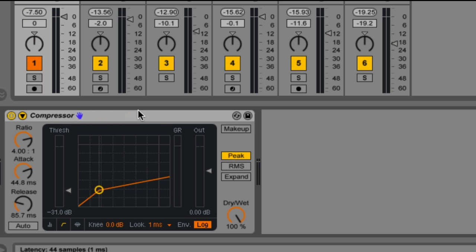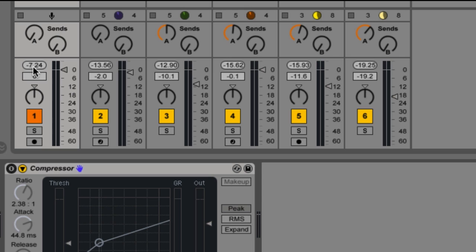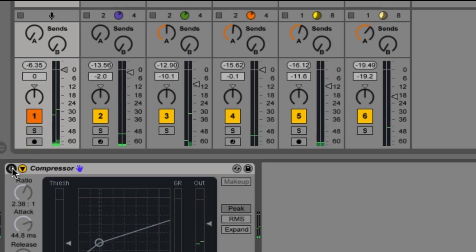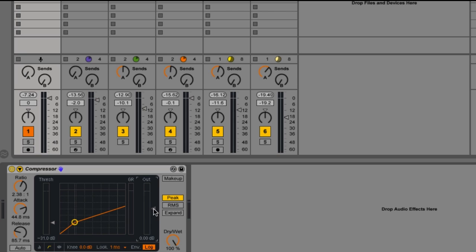And what we'll do is we'll dial back the amount of compression because it's a bit heavy, and we're going to do that by bringing in the ratio. Somewhere around there is pretty good to me. Let's check what our peak value is here without the compressor. -6.3, and with it, -7.2, so we can add about 1 dB on the output there.